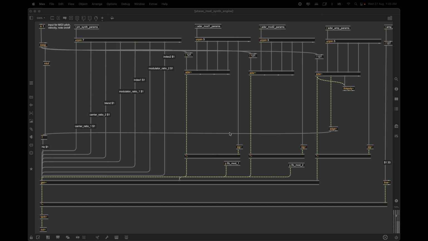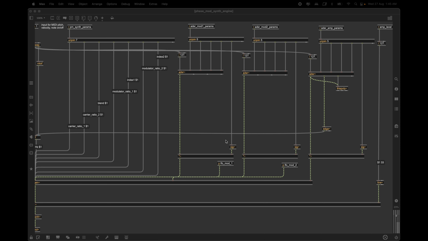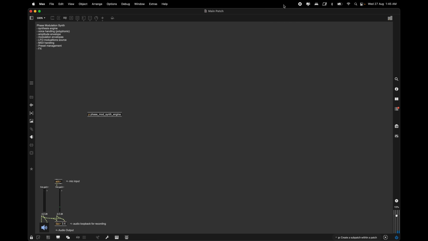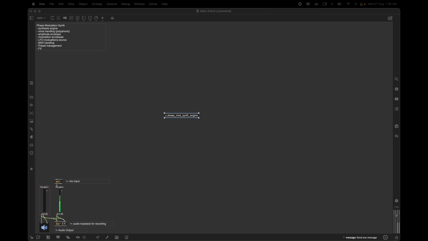And with that, we have our synth engine all built up. We can now move on with the rest of our synth design, which in this instance is first going to be voice handling, and then I'm going to move to handling the MIDI. Right, so first we're going to set up the voice handling as well as the MIDI handling, and it's a pretty straightforward patch.